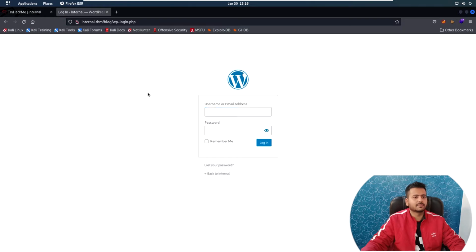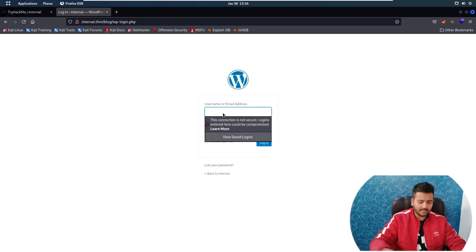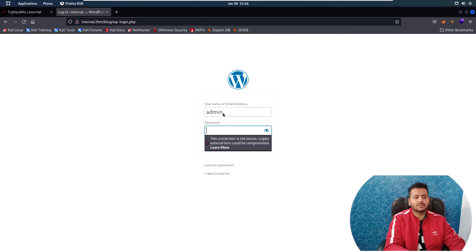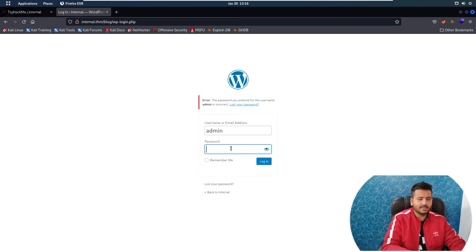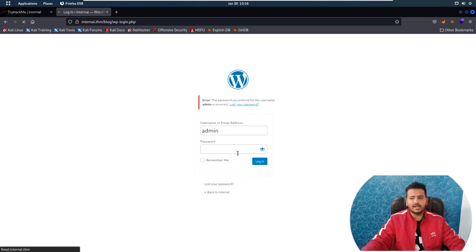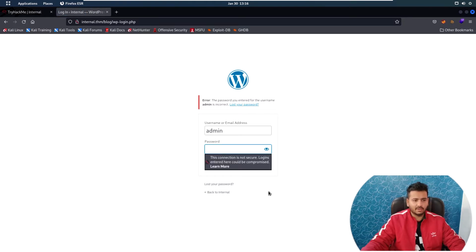If you are familiar with penetration testing on web applications, you know that once we get in here, we try to log in using some default credentials, like admin and password. This didn't work for me, but what comes in handy is the error message, and this catches my eye.